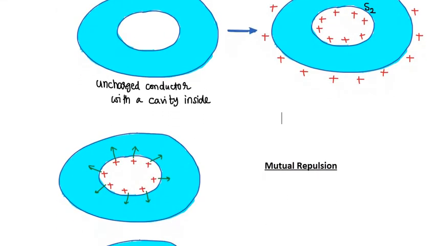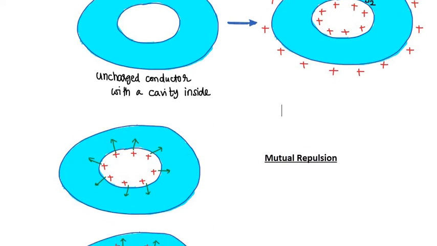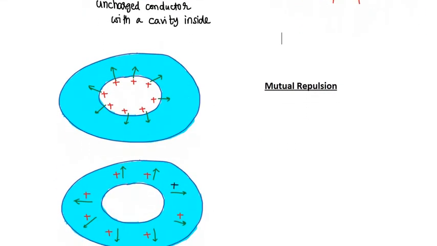Let us start. Say if by any means or by any cause charges are present on the inner surface of the conductor, then mutual repulsion will happen between them. Due to this mutual repulsion, they want to move far away from each other. So can they move away from each other? Of course, they can travel through this metal conductor. Metals allow the flow of charges because metals are good conductors of electricity.